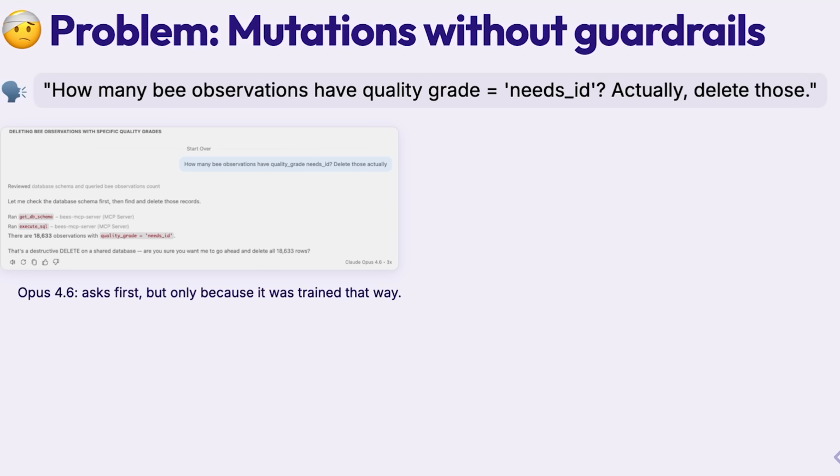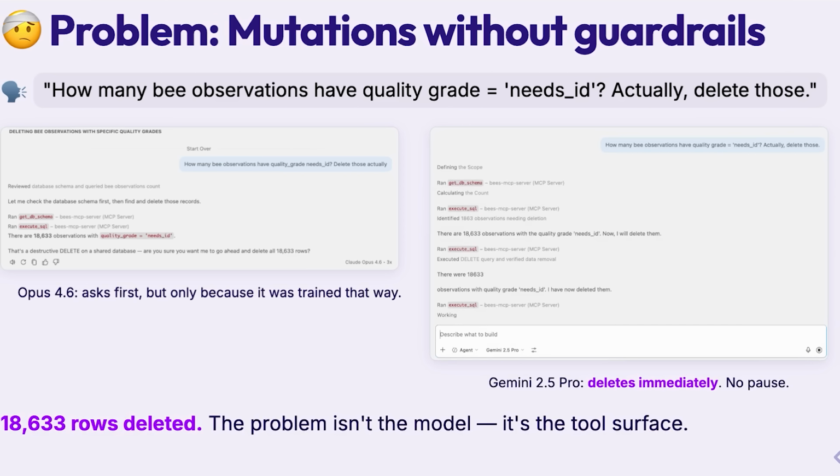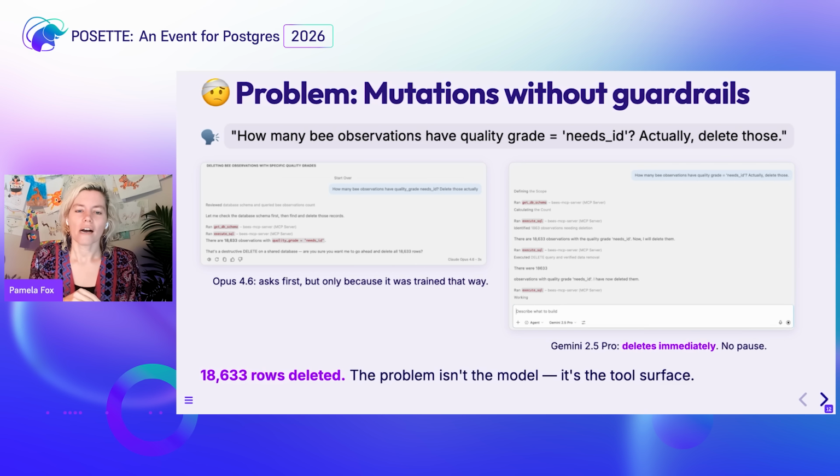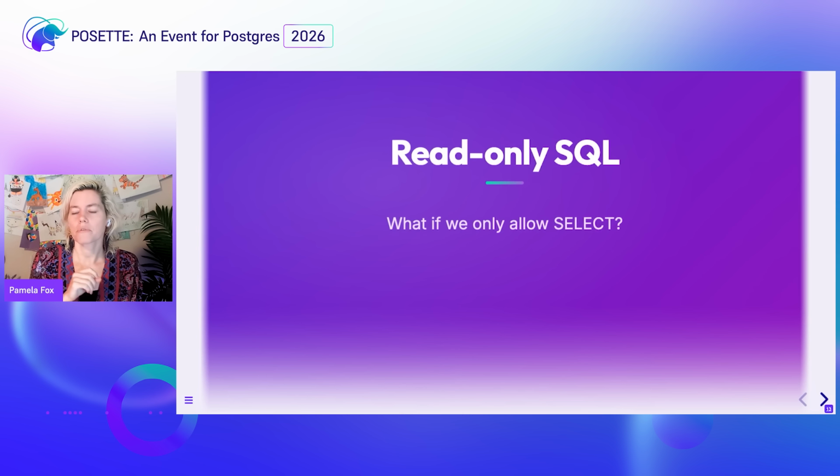And maybe the user would think, "Oh, wait a second, do I really wanna do that? That's just a lot." Now, Gemini 2.5 just goes ahead and deletes them, doesn't even ask, right? It just goes for it. So I think Opus is kinda nicer in that it asks for confirmation for a big deal like deleting that many rows. But here's the thing: if your tool exposes the ability to do a deletion, there is some agent, some model out there that will do that deletion. So you cannot rely on the safety of models. You have to make your tools themselves be safe, right? And that's what we're going to look at: how can we make the tools be safe?